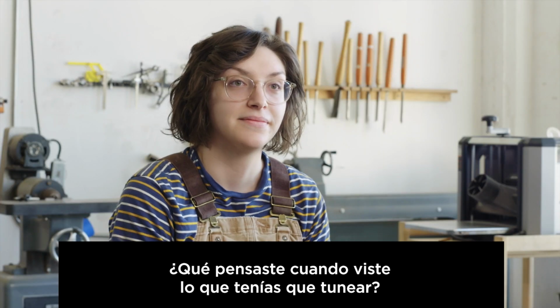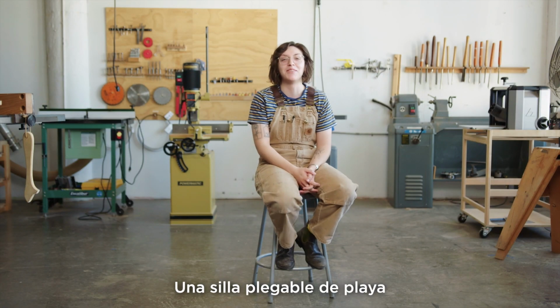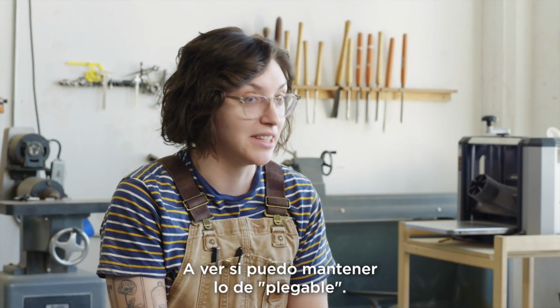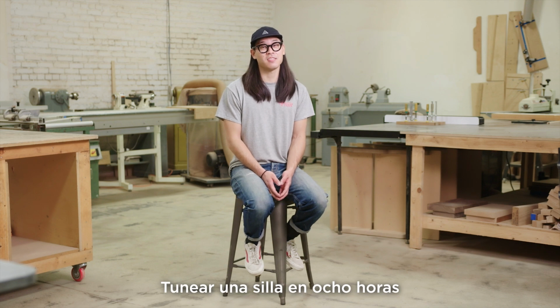What did you think when you found out you'd be transforming a folding lawn chair? It's already a perfectly comfortable chair, so I want the function to still be there. It's called a folding chair, so let's hope it still folds. It was gonna be tough to hack a chair in 8 hours.